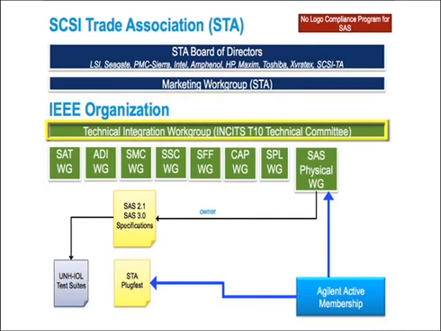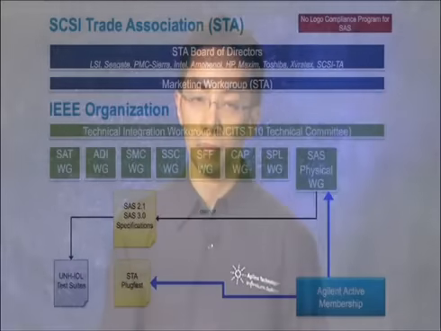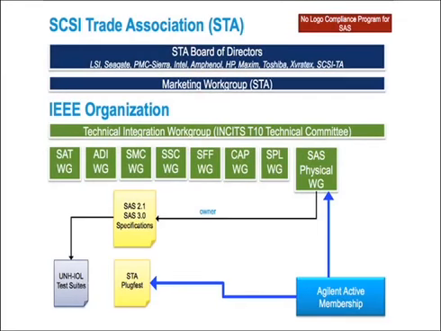Again, they are called T10, which is part of the IEEE organization, and they are subdivided into different sub-work groups that look at the protocol, the cables, the connectors, and also the physical layer of the specifications. So Agilent is active in the PHY work group, especially they are now working on the SAS-3 12 gigabits per second specifications. The main difference between the SAS and SATA standards also is on the compliance requirement.